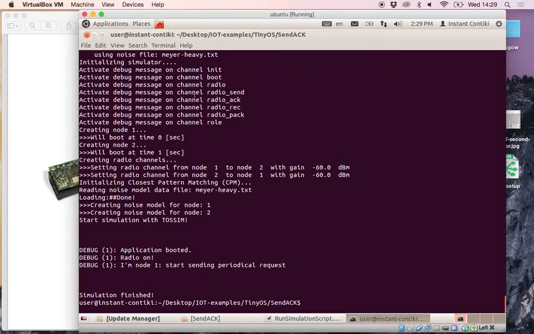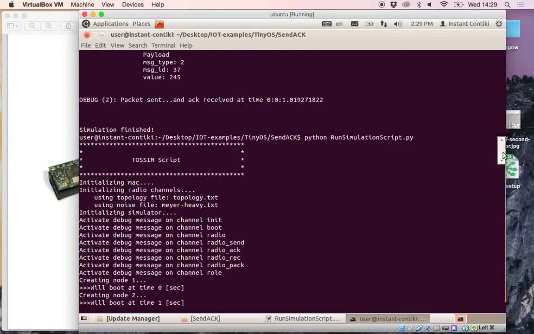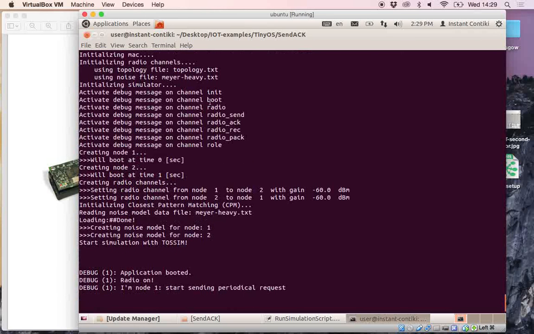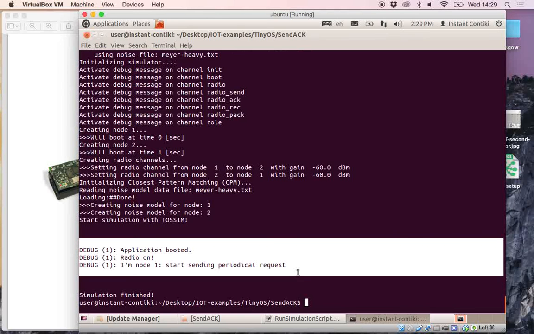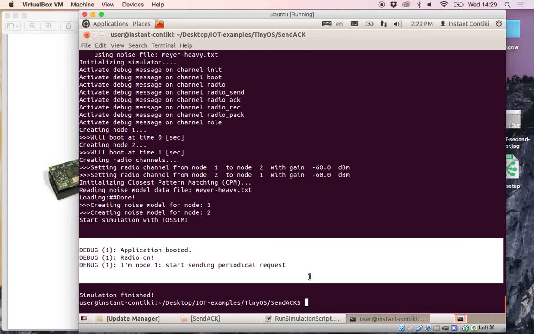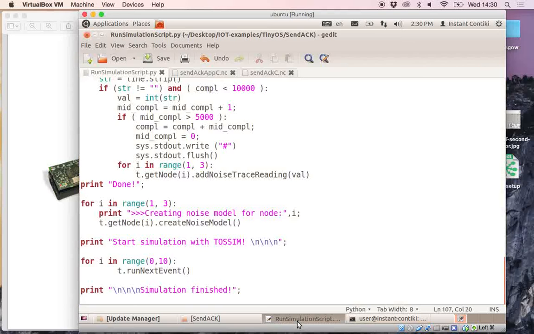Okay, so as you can see, these are all the prints which are coming from the Python script, okay, and here it's actually happening. So the simulation has started, and I'm starting to see outputs from my nodes in the simulation, okay. So far what I have done, I'm simulating just 10 events basically.